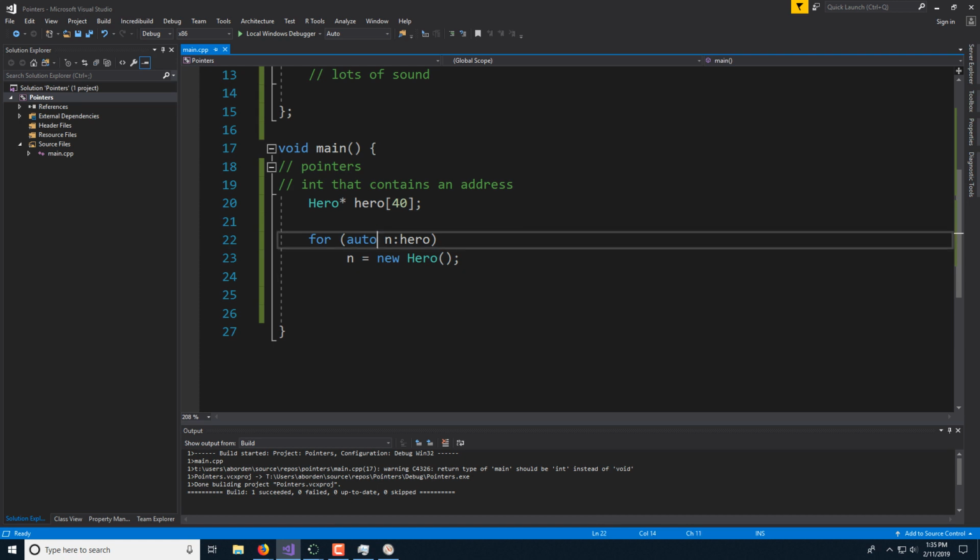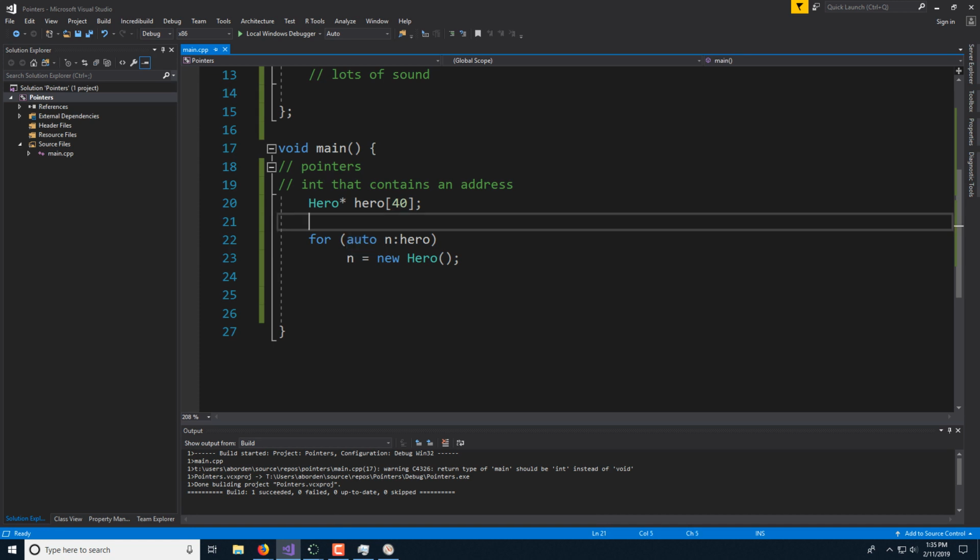Okay, so auto is a keyword in C++ that will automatically determine the data type. So if you don't know what the data type is, but you do know the function call or something like that, you can just use auto.